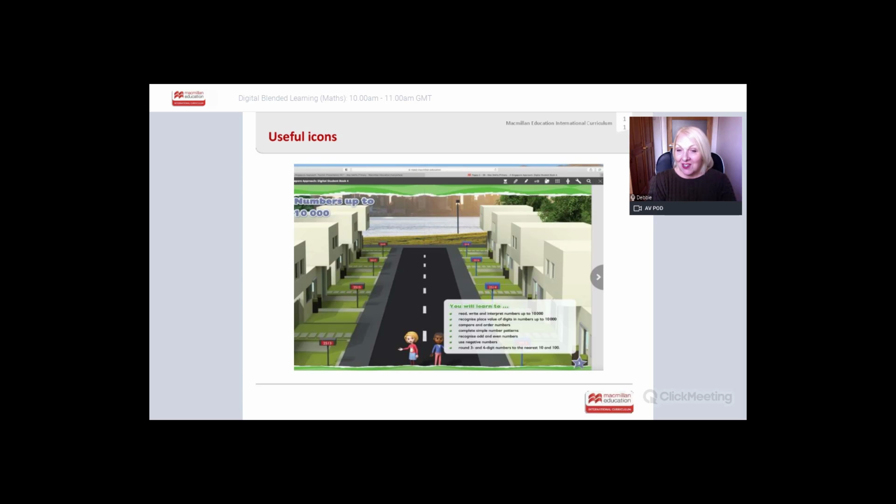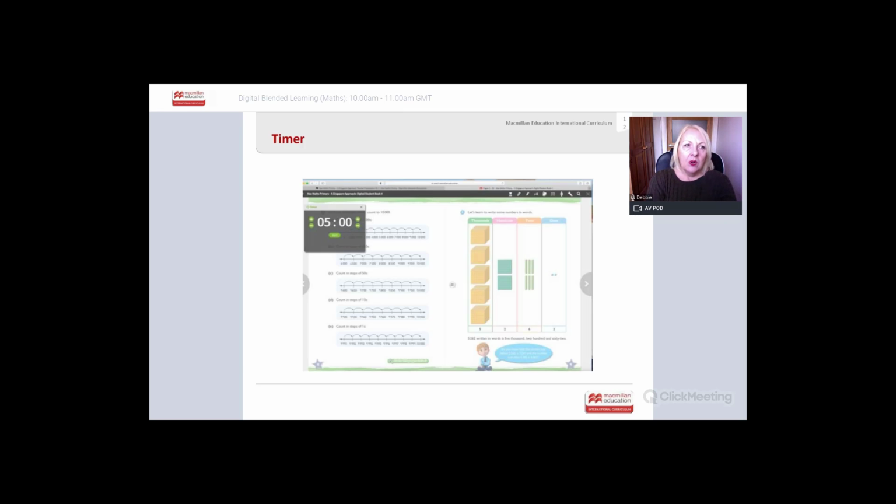But the arrow to the right, you can click through all of the pages. So this is the student book. Now, you can also use this from the teacher planning kit, presentation kit. You can see that you could put this on your interactive board, electronic board, whatever you've got in your classroom, and you could display this for the whole class.